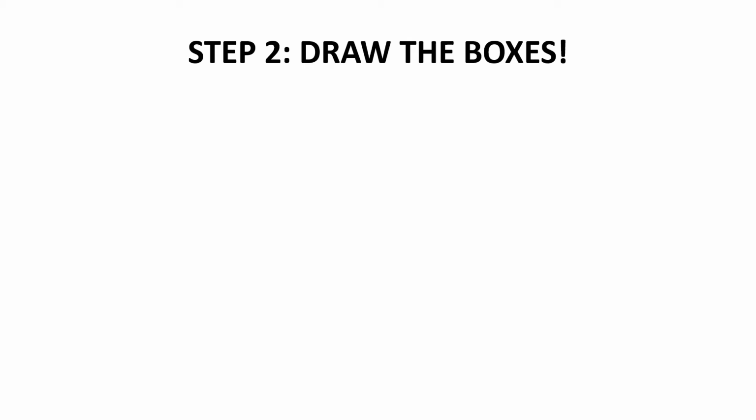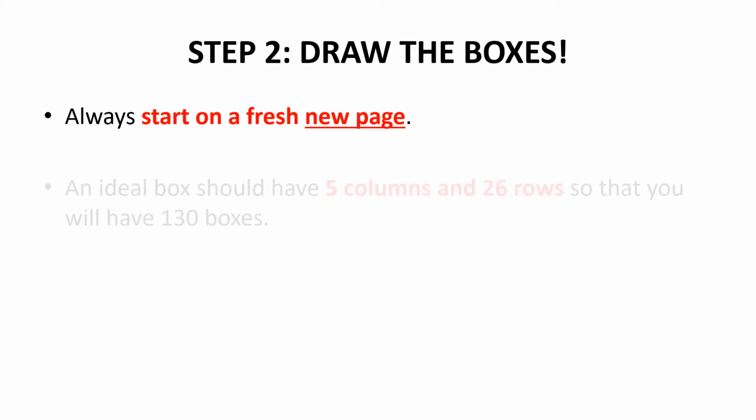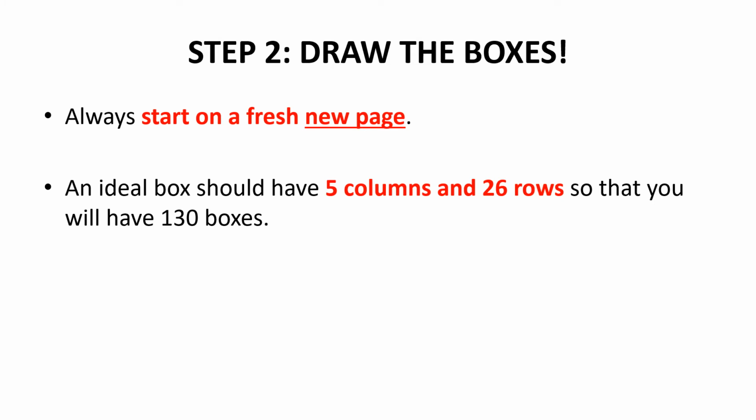Normally they will give you 2 blank pages and about half a blank page. Earlier we saw half the page. So you always need to start on a fresh new page. Even though you may have about half or more than half a blank page under the question, don't start there. Start on a new page. So what you need to do? You need to draw boxes.